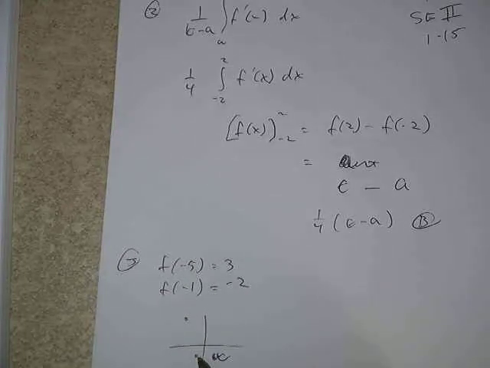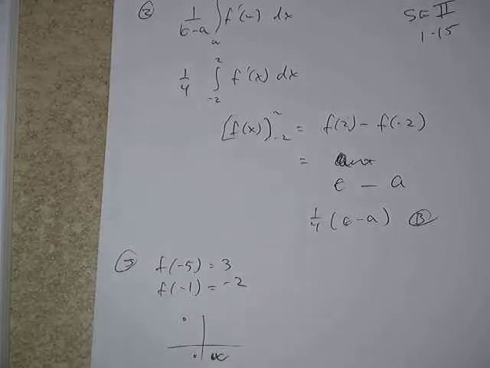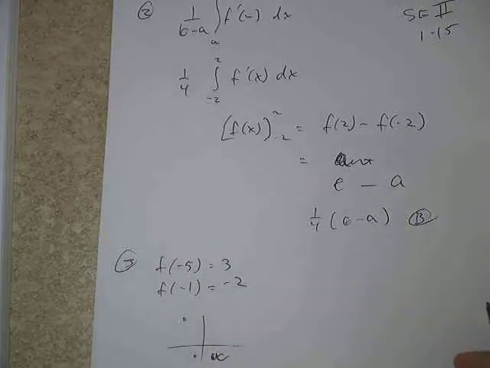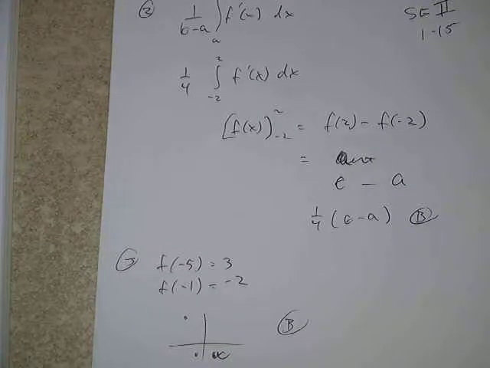But between -5 and -1, what must have happened? We went from y value 3 to y value -2. The intermediate value theorem guarantees that we must have crossed every intermediate value between 3 and -2, which includes the main one, which is 0. And so ultimately we would have to have a 0. It would have to be between -5 and -1, so therefore the only possible choice here would be what? Be -2, which would be B.